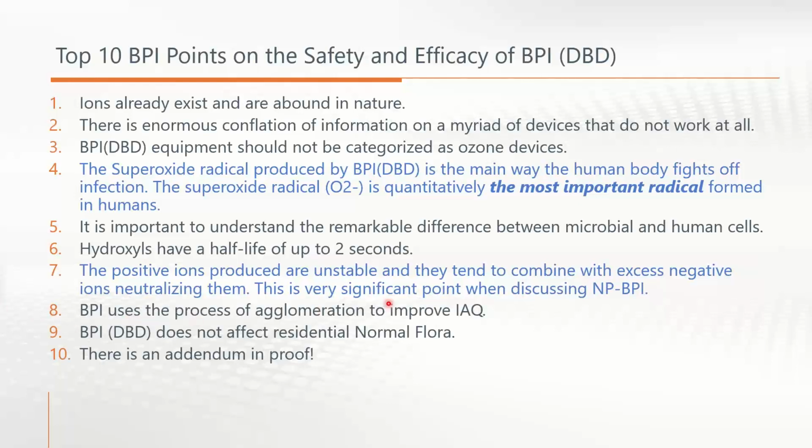BPI uses agglomeration to improve IAQ. BPI DBD does not affect residential normal flora. And overall, there's an addendum approved. So this is a lot of stuff from Dr. Tierno, debunking a lot of things. And I took a little time there, Amy, but I wanted to get through some of the hot issues that probably needed to be addressed. Go ahead. No, good stuff, Bob. Thank you.